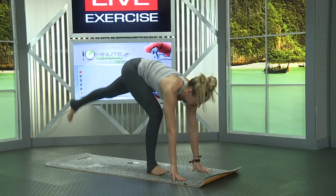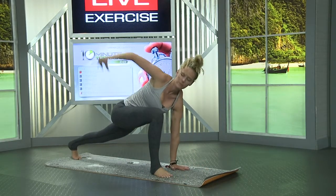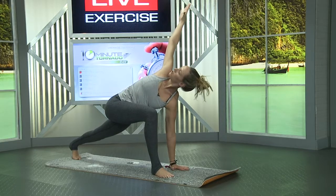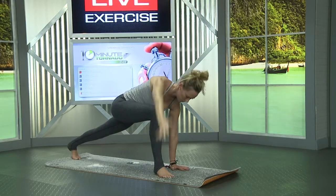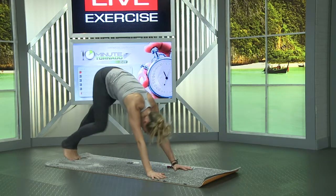Step the left foot back. Left palm down, right hand up for a nice twist, stacking right shoulder on top of the left. Straightening that back leg. Good, and then lower the right hand. Step back, downward facing dog.